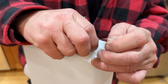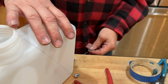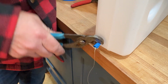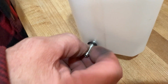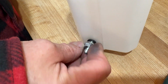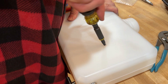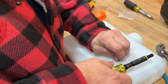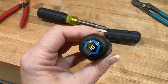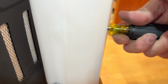The blue tape is there to just help protect the fuel port from any damage that might be caused by the channel locks. A 10mm nut driver is used to fasten the fuel tank to the side of the diesel heater box.